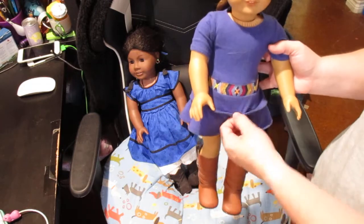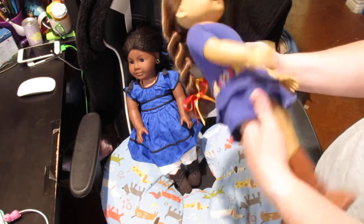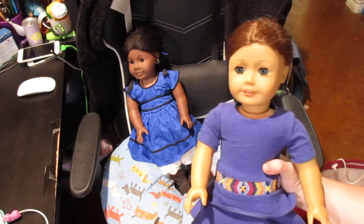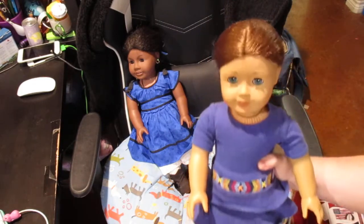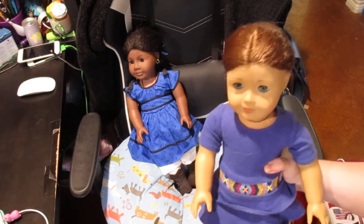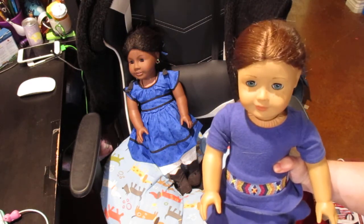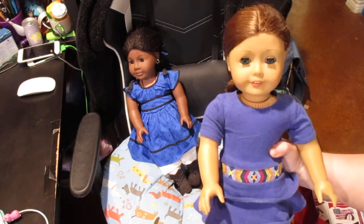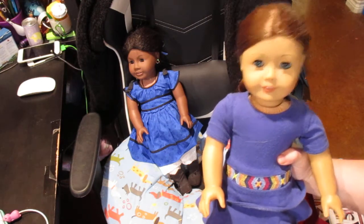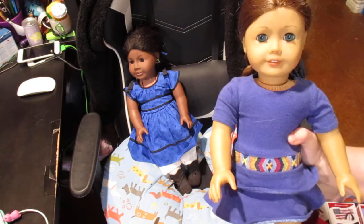Sage is in her meet outfit. All we really have for Sage is her dog. My son absolutely loved Sage — literally when her movie came out, I don't know how many times we watched the Sage movie because he was obsessed with it. I was able to track down a Sage for him for his birthday one year and he absolutely loves her, but her hair was not in the original style.